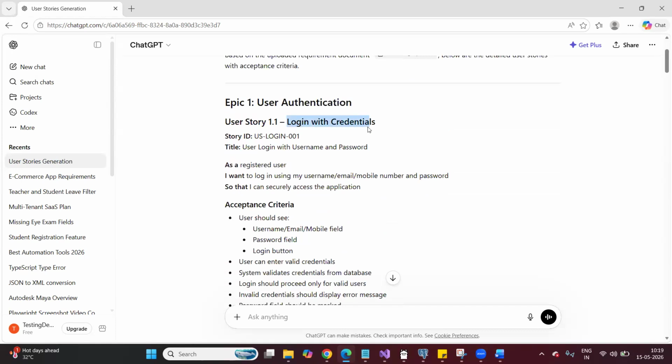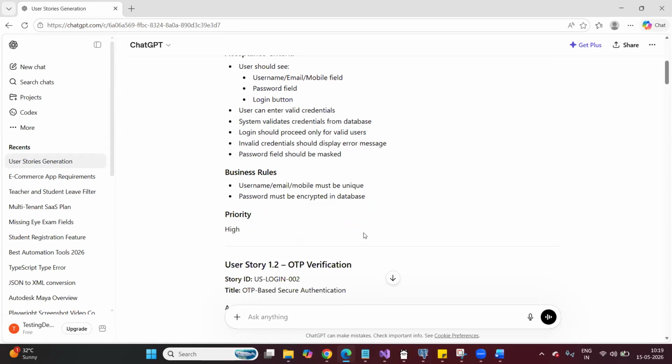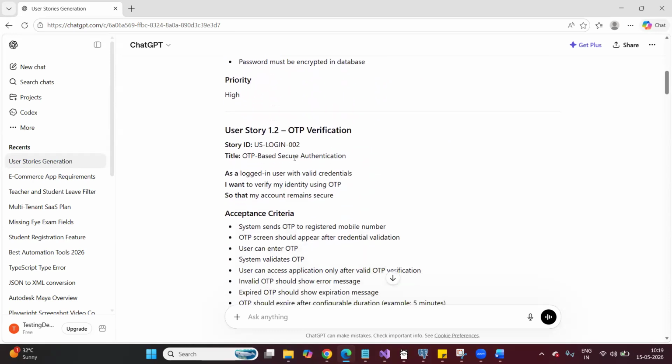User story one is the login credentials: as a registered user, I enter the username, password and mobile number for secure access to the application. When I click on the login button, the system validates the credentials from the database and proceeds for valid users. This is the acceptance criteria. Now coming to OTP.